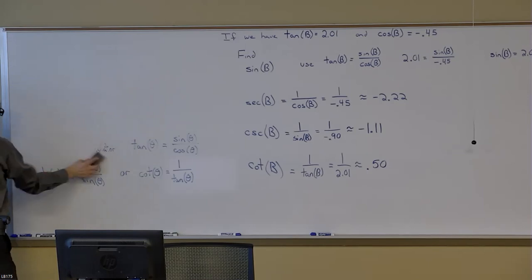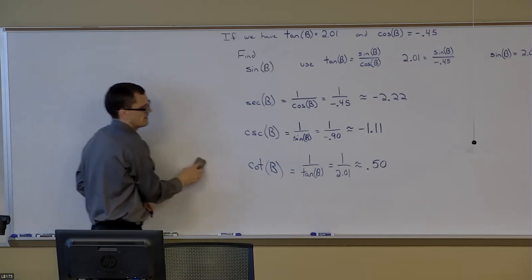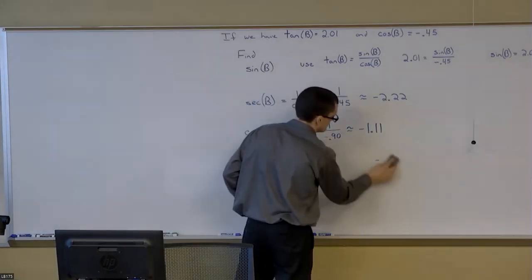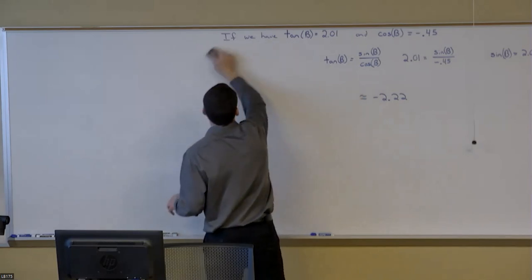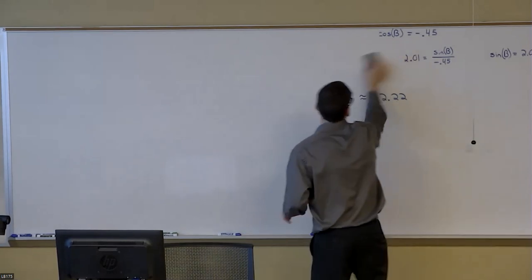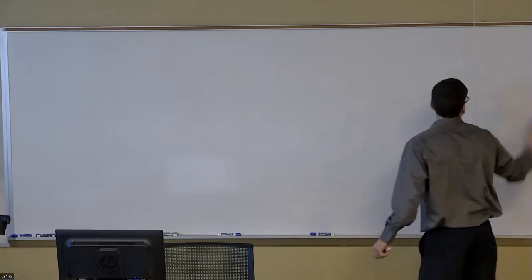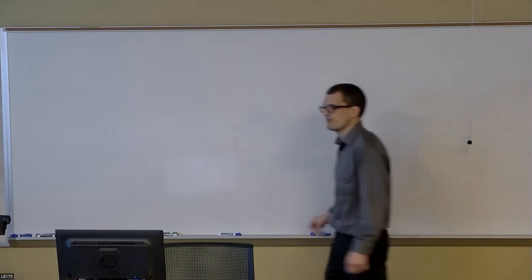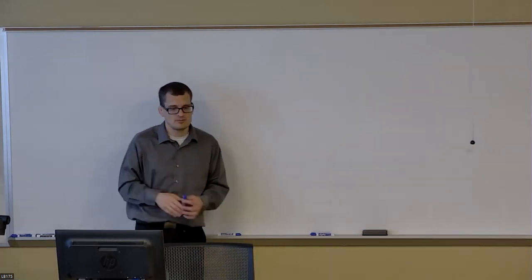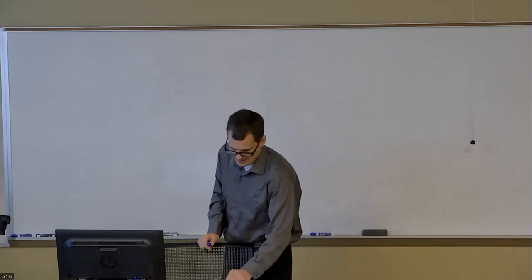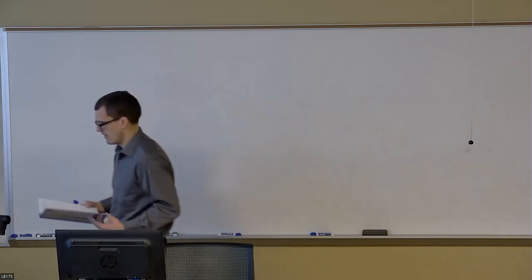Well, that is 5.3, and we are going to use those identities throughout these next few chapters, especially in chapter 7. We'll use this kind of logic a lot, that tangent can be written as sine over cosine, and secant is 1 over cosine, all of those identities. So those are going to come up in a lot of other places as well.